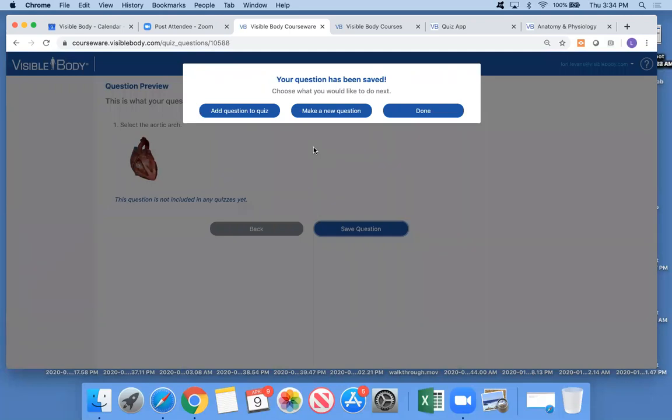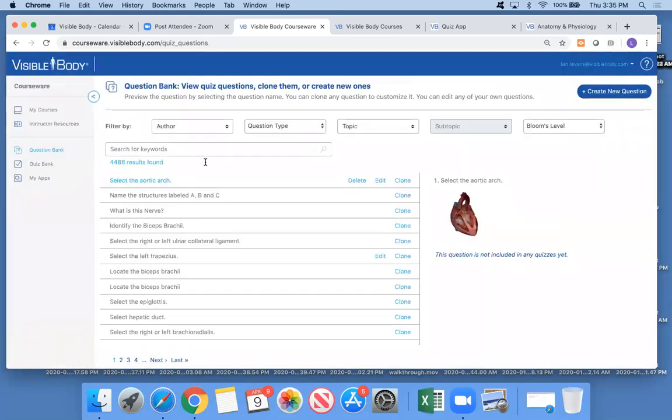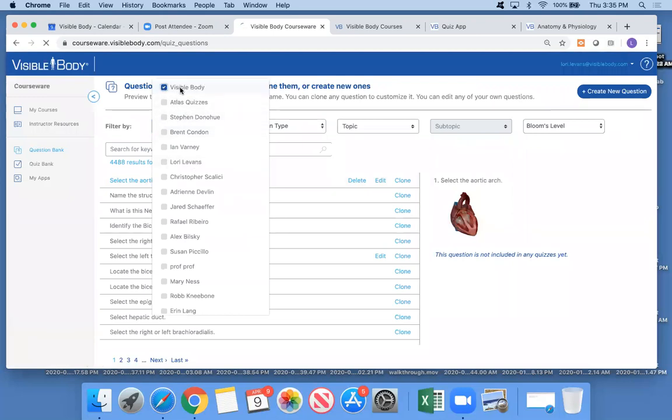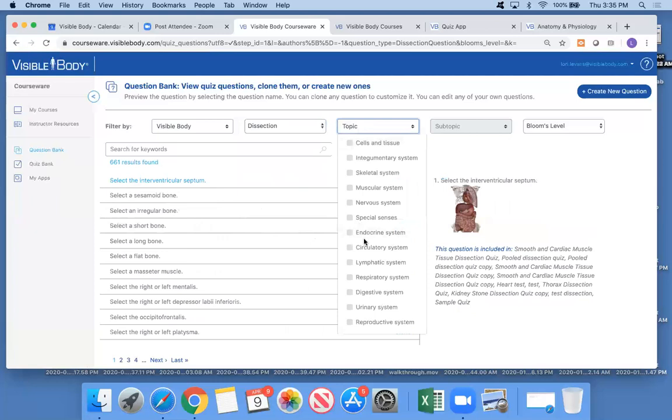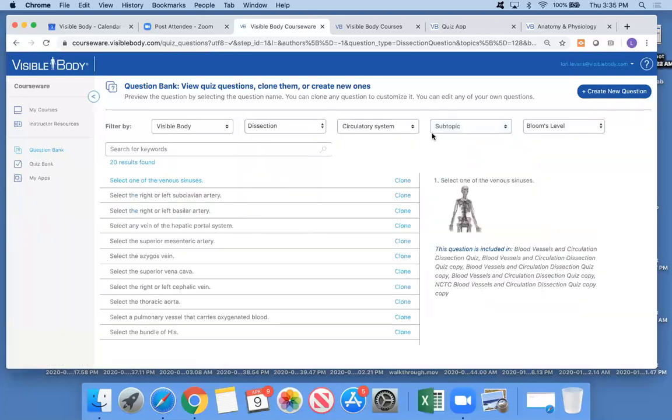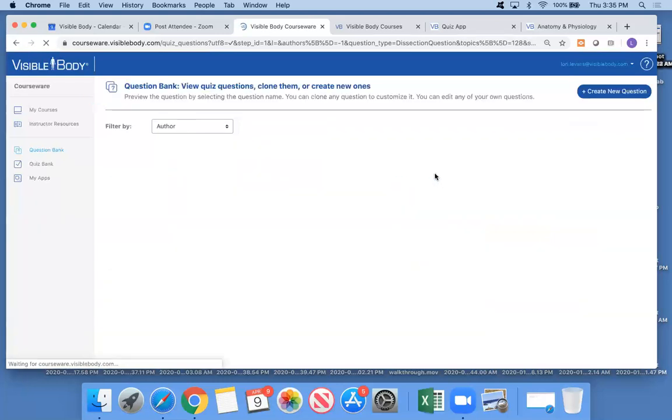Some like second level questions. What you can do is think about that. So I'm going to hit done just to show you why I've come to this conclusion. Okay, so where I was here, I was looking at all of the heart questions, and I was looking at the 10 that were there.